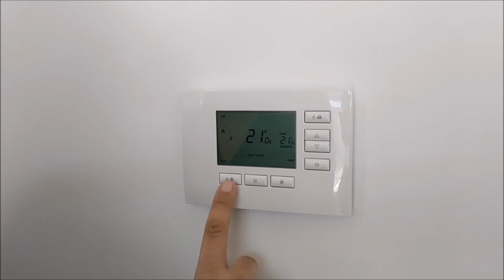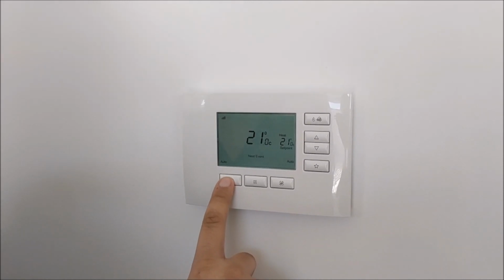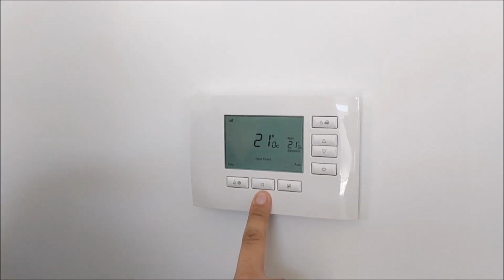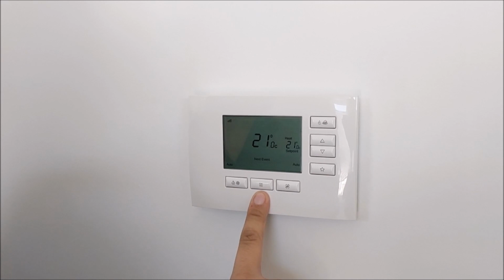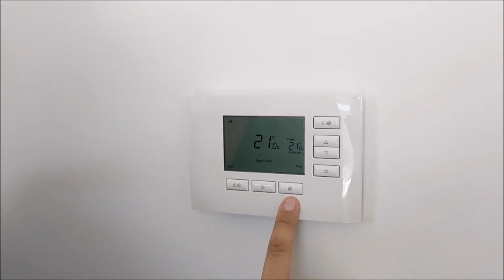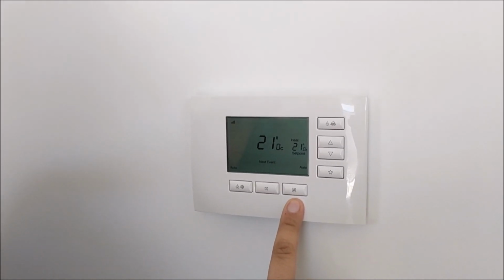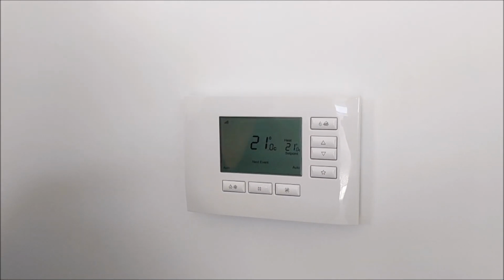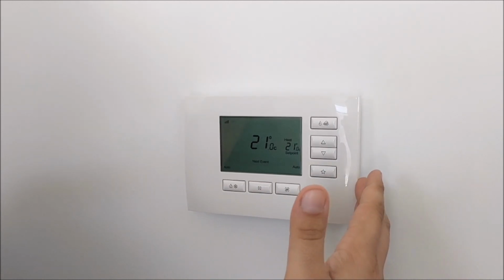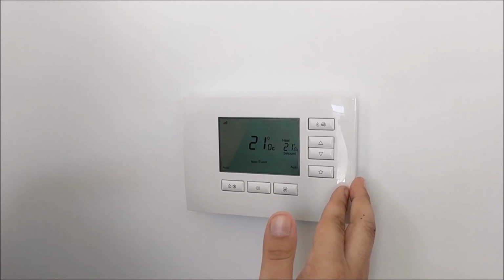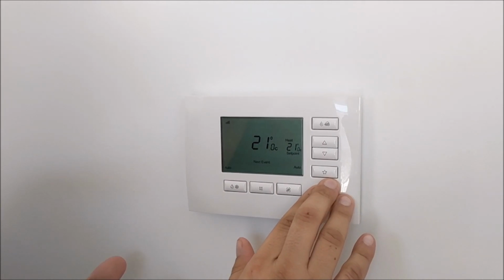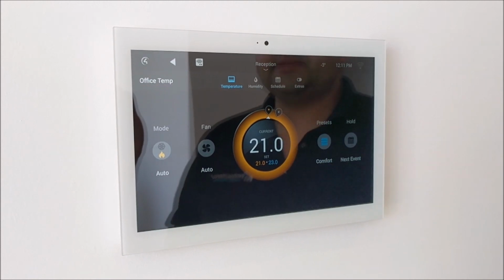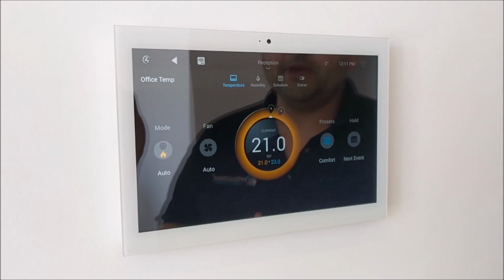So our first button here is what kind of mode do we want? Heating, cooling, or auto. Our pause button is going to basically set a hold and not let the next schedule run. Our fan button controls our fan, so auto, on, circulate. Up here is our humidity button, which of course lets us set the humidity. Up and down to change a value. Do we want the temperature up? Do we want the temperature down? And here of course is our presets or our favorites. So that's our quick walkthrough of our HVAC system, your heating, your cooling, and your humidity in your home.